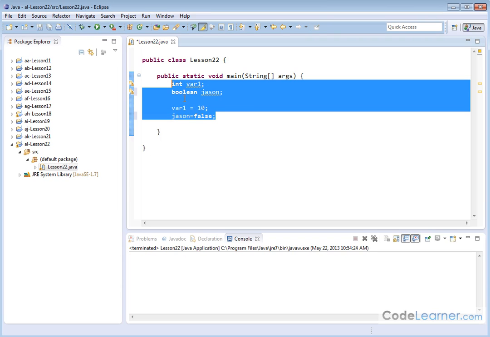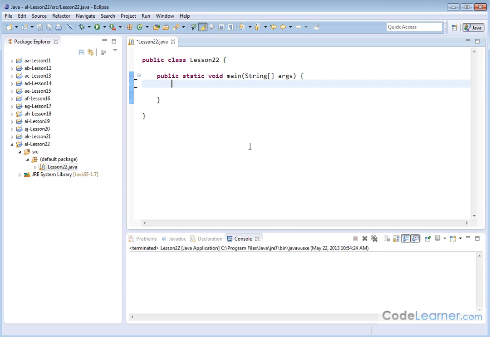So Java gives you a lot of flexibility in how you declare and initialize your variable. So instead of just saying integer, call it JSON, and then initialize it down there, I can just say integer JSON is equal to 10, and I can do that on the same line. So this does two things at once. First, I'm declaring the name and the type of the variable that I have, and secondly, I'm initializing that variable to an initial value. So if I print this value out, it'll say 10 because that's what's stored in there.